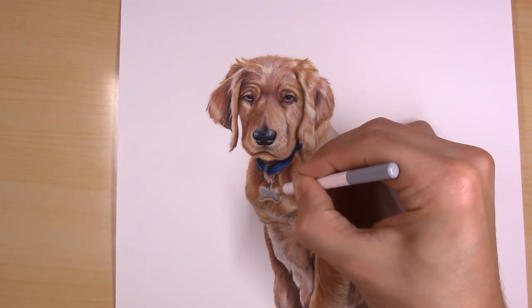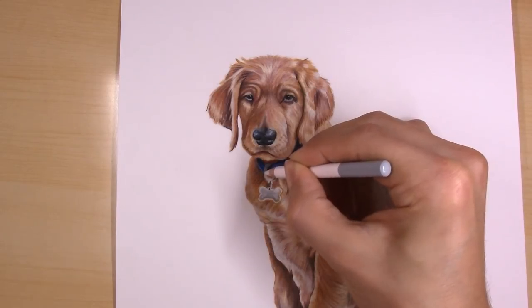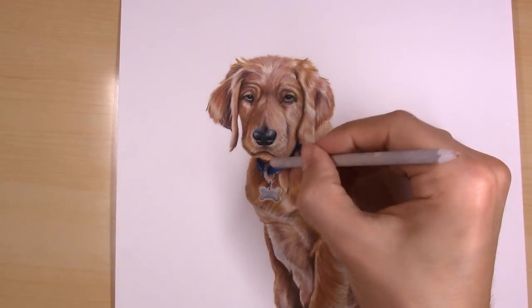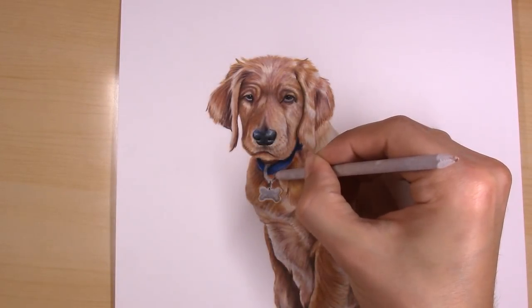Let's add a bright highlight there and a little bit of a highlight there. And then just smooth out those colors with the blending stump.